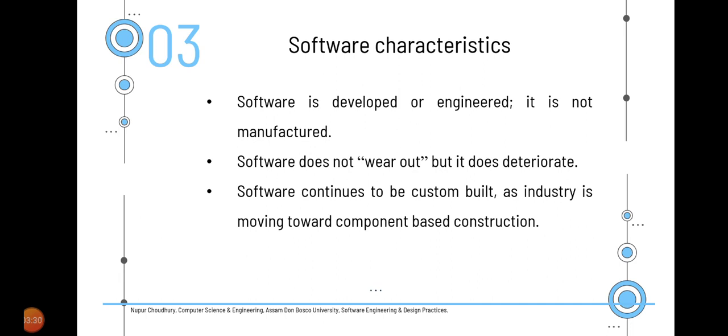It is said that software does not wear out, which means that it is never out of use, or the situation never arises where that software will never be used, but definitely it will deteriorate, and whenever it deteriorates, some more improvisations on that particular software will be done so that the software continues to be put to use, but with a different version and with more advanced features and technology.